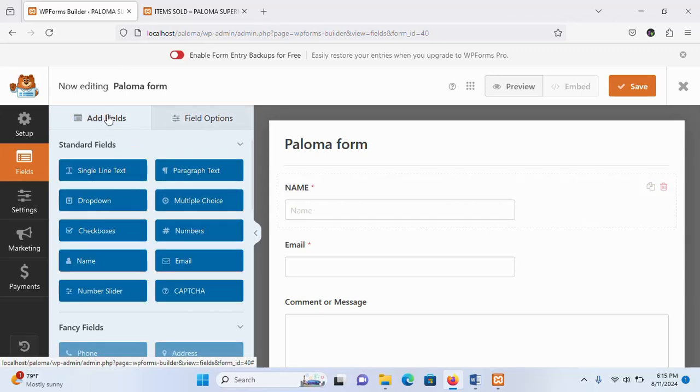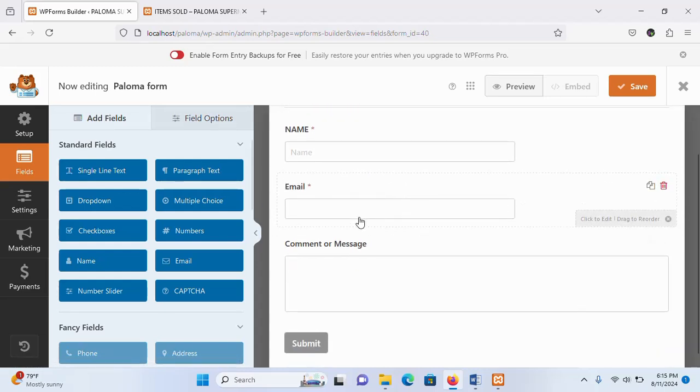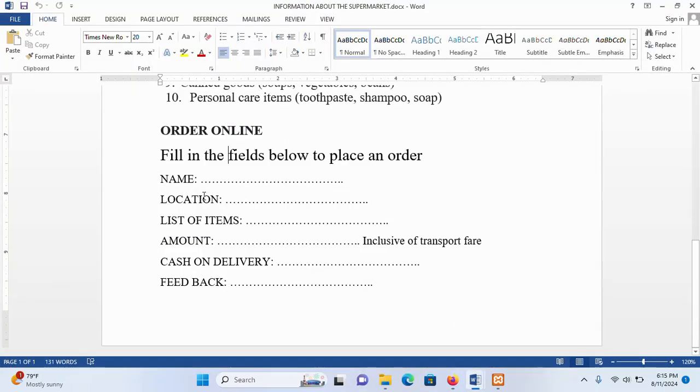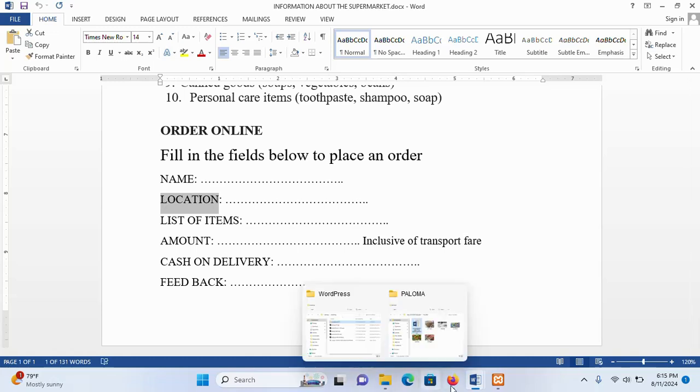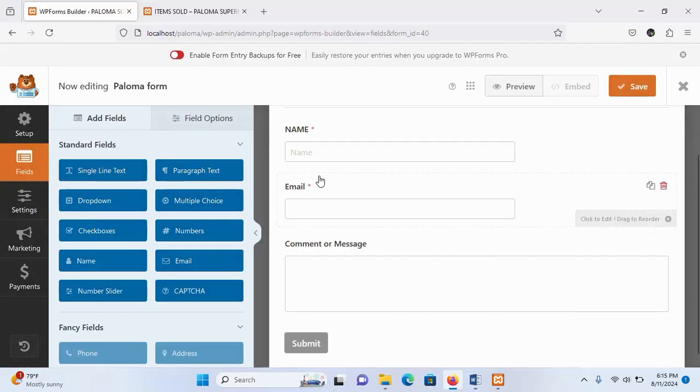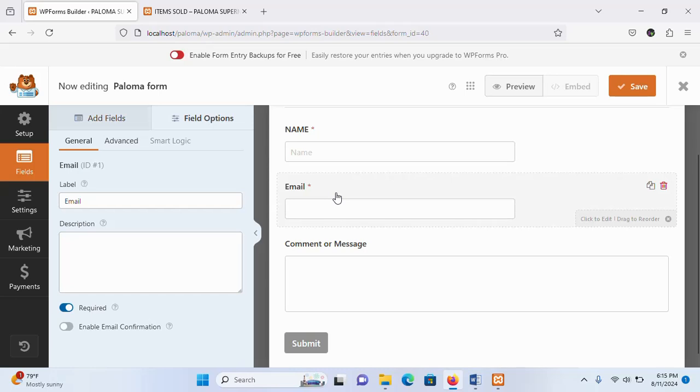Good. So we go back to our fields. Then under here we don't have email this side, but we have location, so we are going to change that to location. We are changing this one to location. So we'll click on this email, because it's the one we are dealing with now. You can either delete it, or you can just change the label there to email. So location, not email, location. Good.